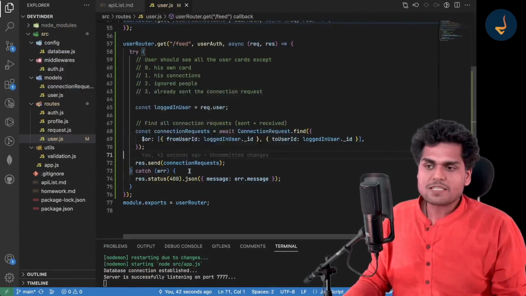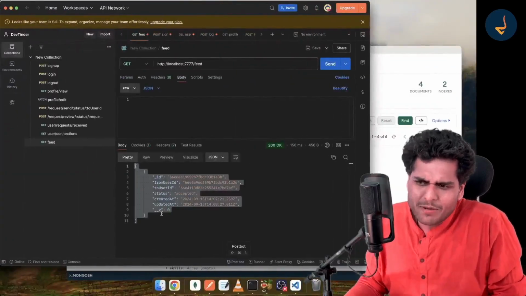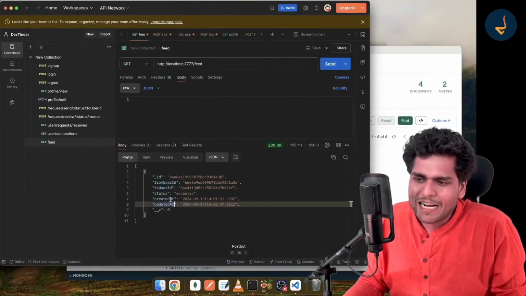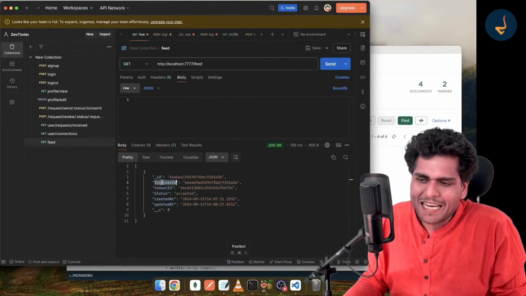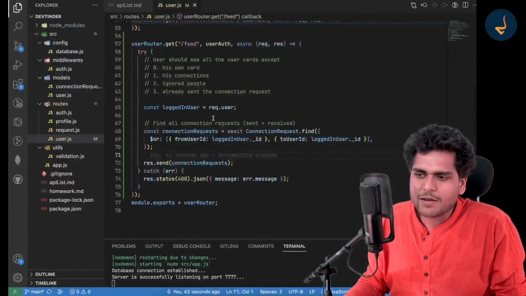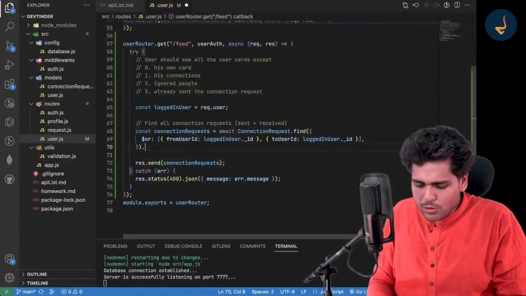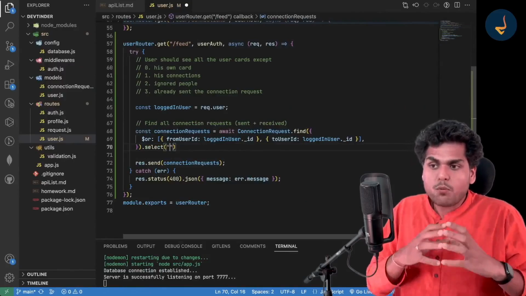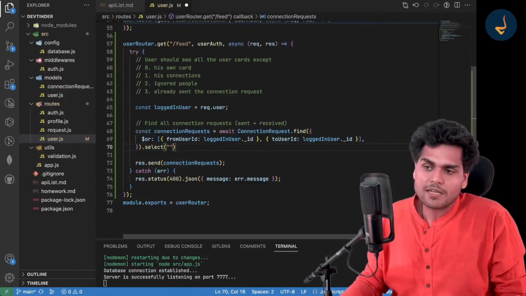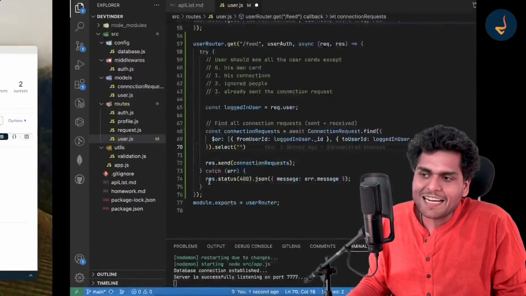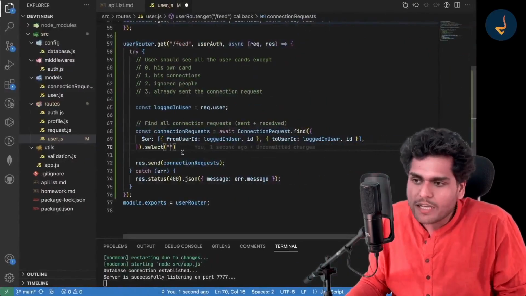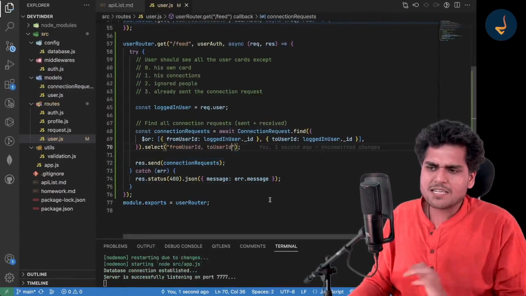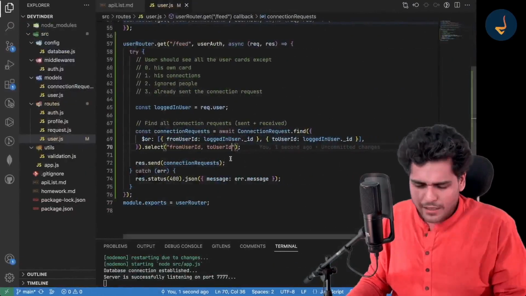Now, when we have got this connection request, first of all, I don't need all that random data, right? I don't care about createdAt, status, updatedAt, ID, right? I don't care about any other field. What I just want is to select, so basically see, there is a select function and you can find what data you need from this data. Select is exactly like how we did to filter the request. So I just need my fromUserId and toUserId, nothing much.